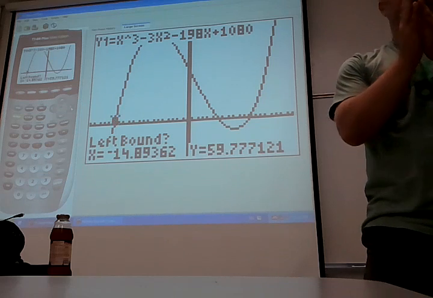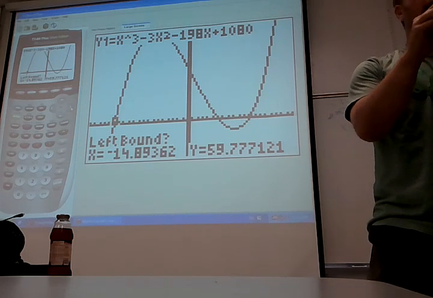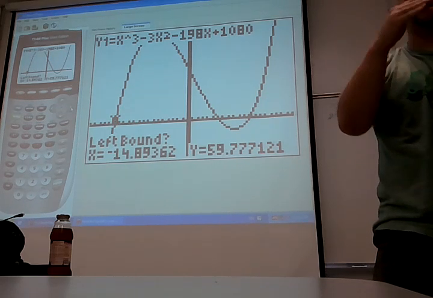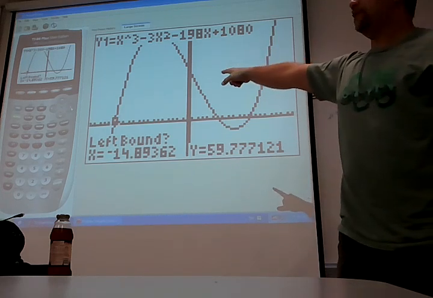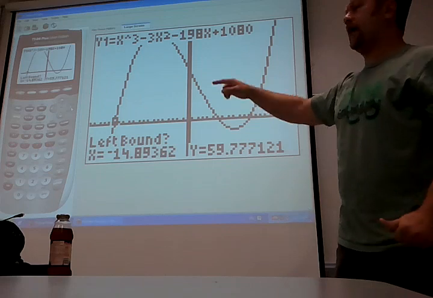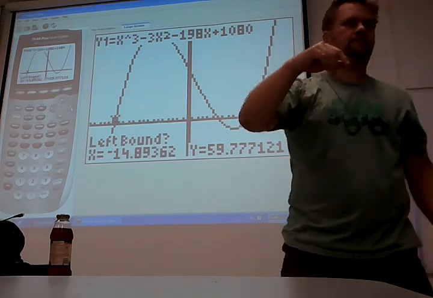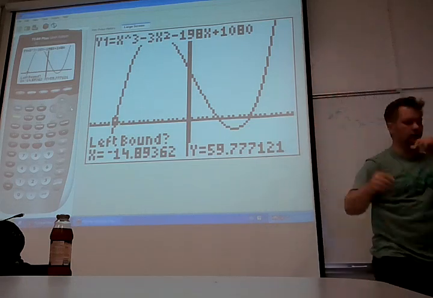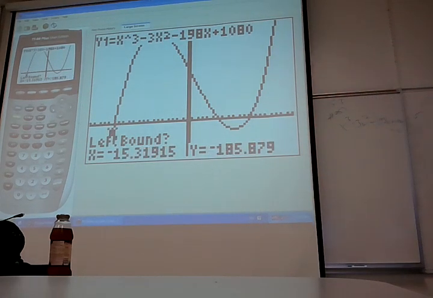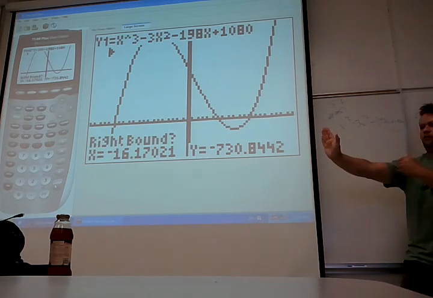I don't know if you guys really see this yet, but trust me, as you do some of these, it's going to come out. That left and right get a little freaky, especially when you want to keep hitting up and down to move around. So I say get right on top of it, as close as you can, left bound, hit the left arrow 3 times. Then you're definitely on the left side of it, right? No matter what the function is doing, all this weirdness, you hit the left arrow 1, 2, 3 times. Enter. So that's like the left wall.